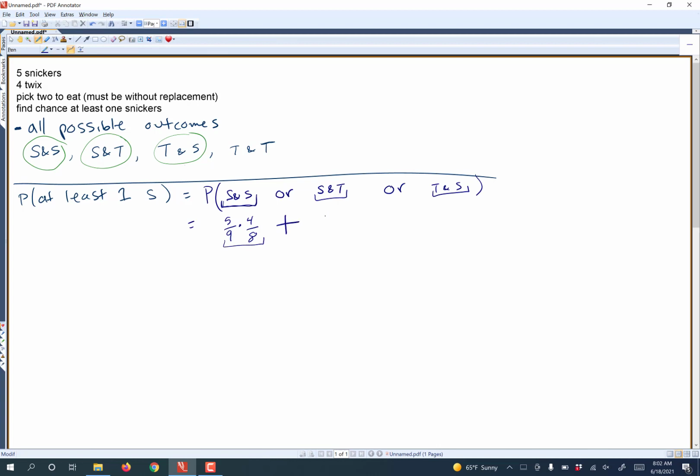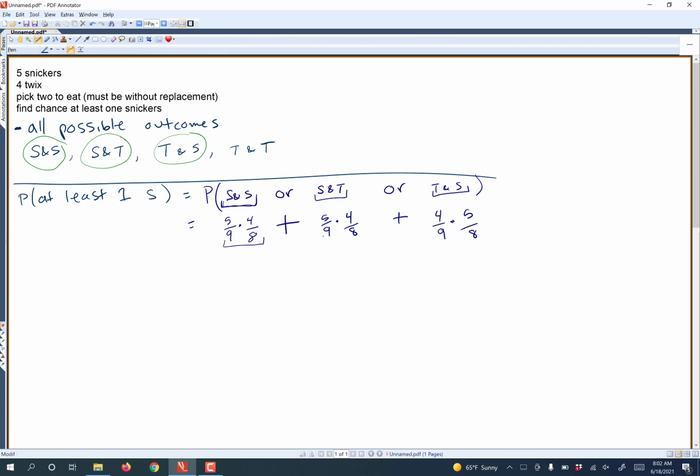Okay, so Snickers and Twix, if I want a Snickers first, there's going to be 5 out of 9. Then when I want a Twix, well, there are 4 Twixes out of 8 candy bars total. It is unfortunate that these actually end up giving you the same thing, okay? That was just coincidence because if you eat 1 Snickers, you have 4 Snickers left, or you have 4 Twix left. Okay, we do a plus for the or, and then Twix, there are 4 out of 9 Twixes, and then I want a Snickers, there will still be 5 Snickers out of 8 total. So remember, your denominator drops here because you already ate a candy bar, so there's less total.